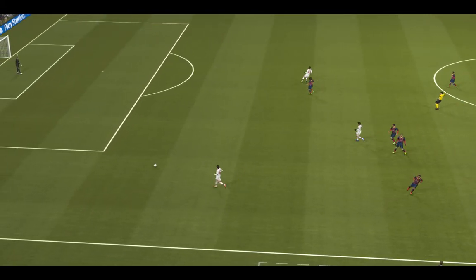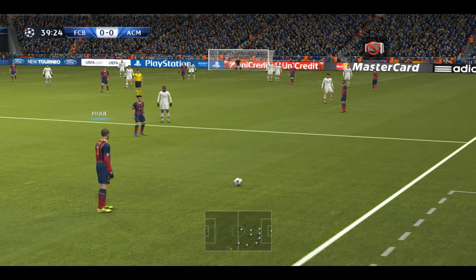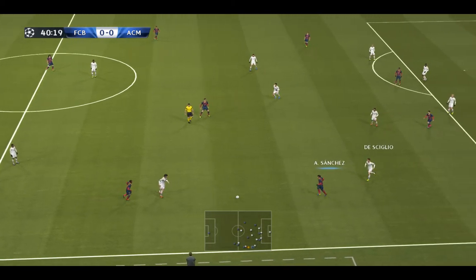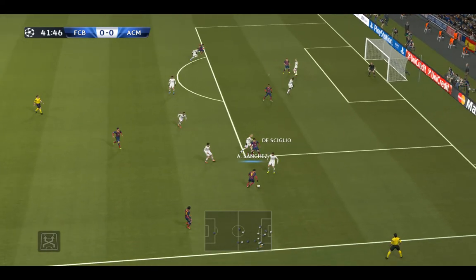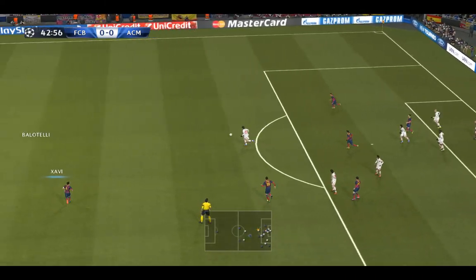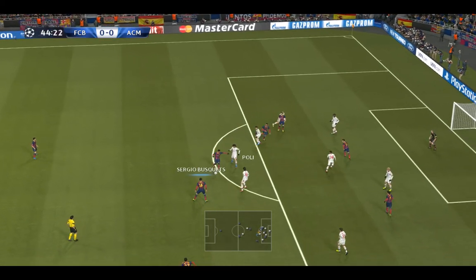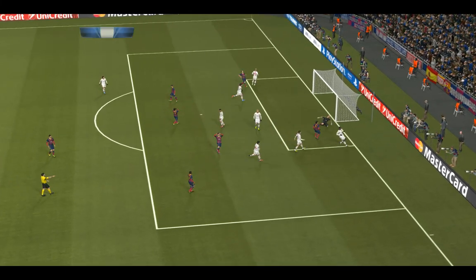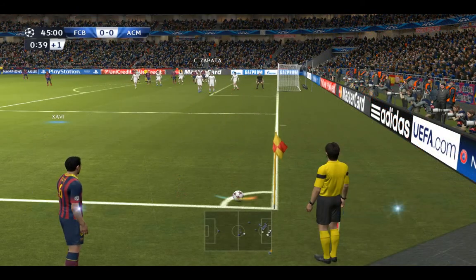No flags up — just wandered offside, I think. Xavi, now Alexis Sanchez gets the ball in a nice position and he lifts it in. Here's Adriano, now Neymar, now Sergio Busquets — can he put it away? He takes a shot. Plenty of options, Moussey looking to pick out a teammate.